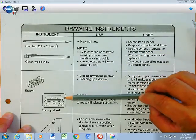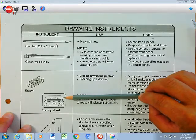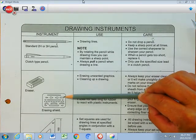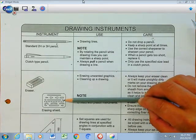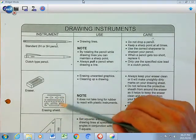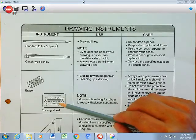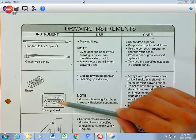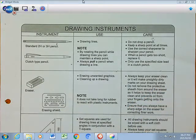We don't use an erasing shield anymore. It's an old type of drawing instrument. Some draftspeople still use it, others don't. We don't have it in the package that we have, so you can just ignore that particular one. If you should buy it at any stationery shop, you can use it. It comes with little template holes for erasing a particular item or specific items on a very congested drawing filled with lines. Alright, let's move to the next few items.